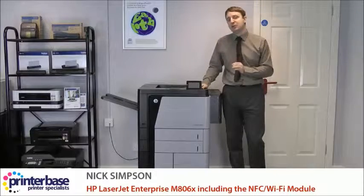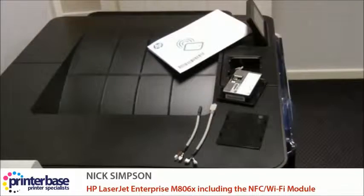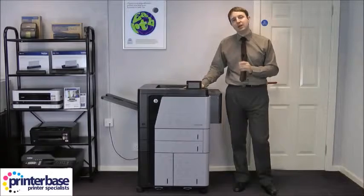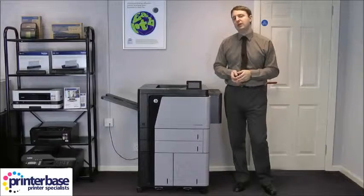This one is the top spec M806X with the added NFC, or near field communication, module attached. This was kindly sent to us several weeks ago directly from HP for us to evaluate, and I've got to say that so far we've been very impressed.